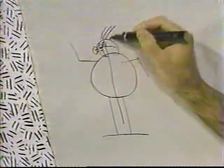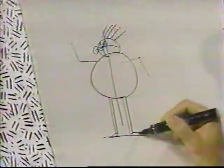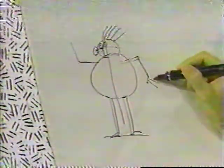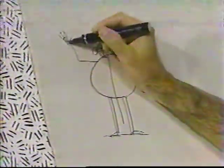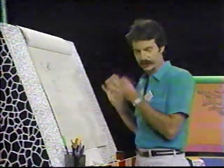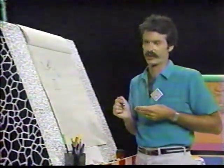There we have Elmo's face. Put some hair on him. We add the legs, make the legs fatter. Make the arms fatter. Put a hand on him. And there's Elmo. This is called a construction drawing. It means that we construct or we build Elmo so that everything gets in the right place.